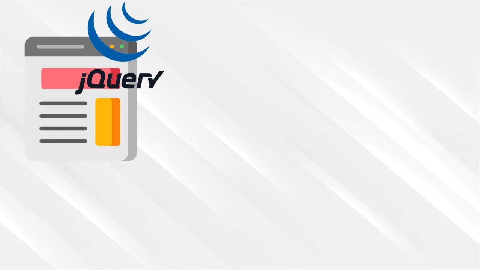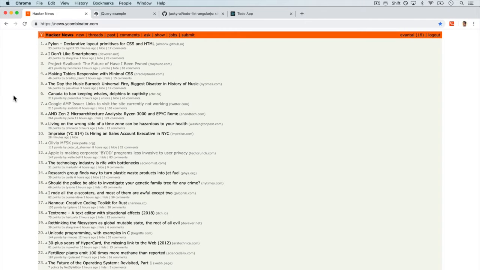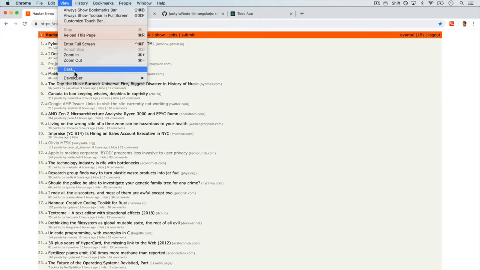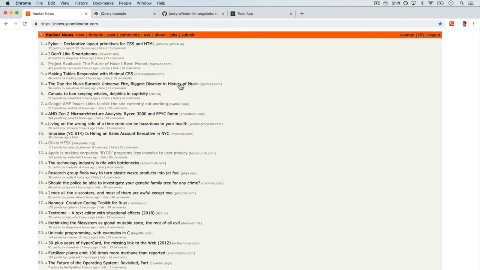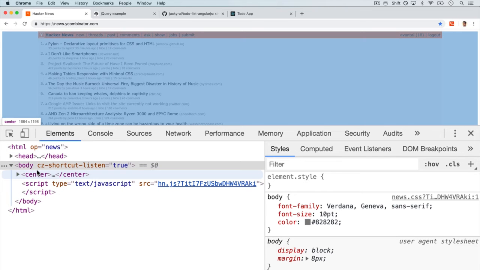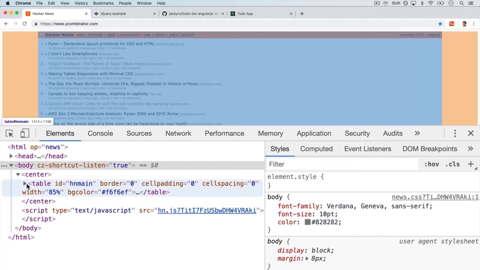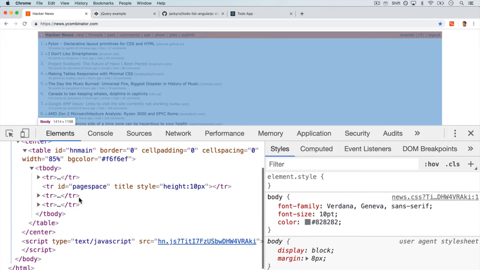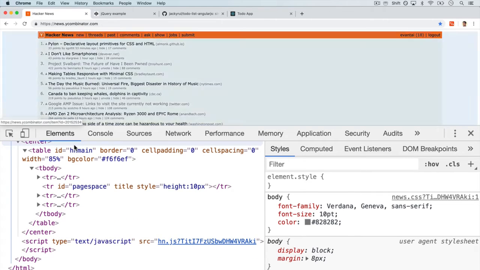Now, eventually, we had jQuery come out, which allowed developers to easily interact with the DOM, or the document object model, across all these browsers. You see, back in the day, if we went to, let's say, Hacker News over here, clicked on Views, Developer, and then Developer Tools, and we went to Elements here, this is the DOM that, well, is our page. It displays exactly how our page should look, and it's a tree-like structure. And JavaScript, all it does is modify this DOM. You can remove elements, you can update elements.